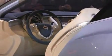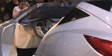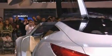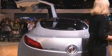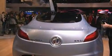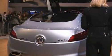With input from truly around the world, the Riviera concept car was developed at the General Motors Tech Center in Shanghai, China. Now, you will notice on the rear of the vehicle, it does have some Chinese branding. This is Mandarin Chinese for future Buick. We know that this has set the showcase for the international collaboration on the next set mid-size Buicks.